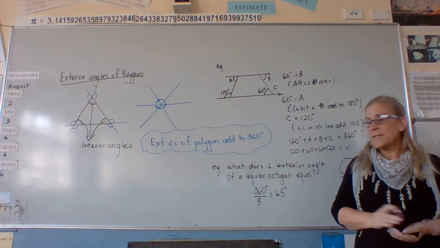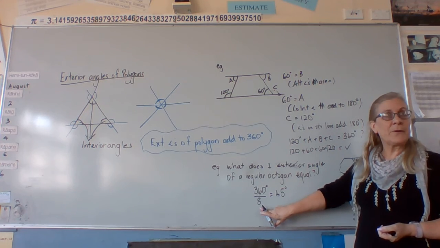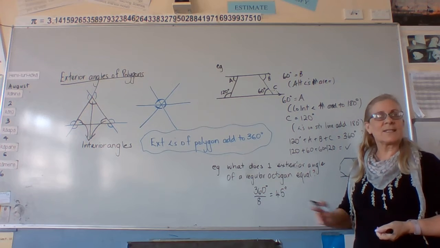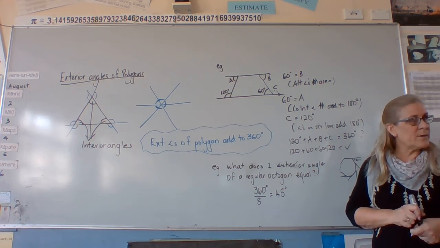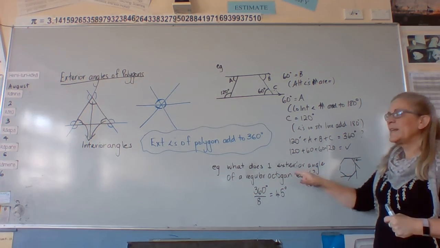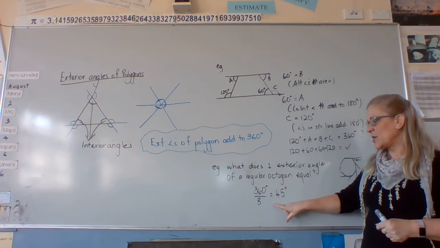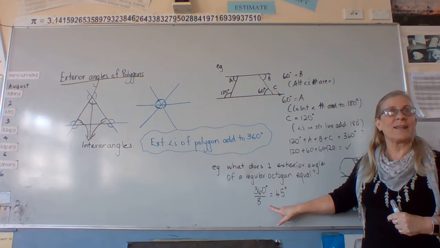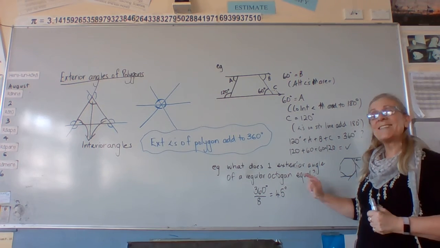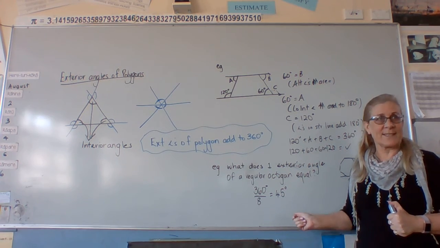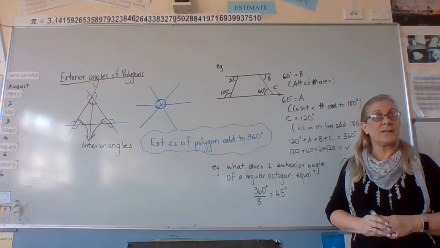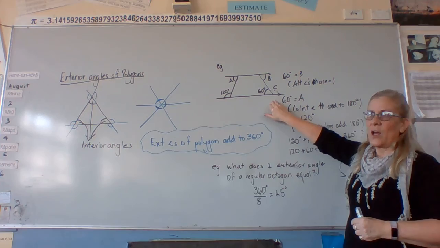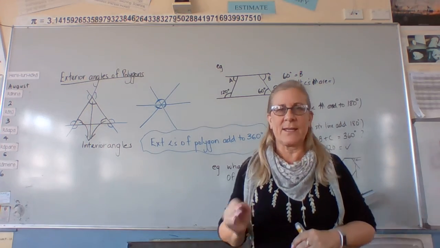All right? So if I had a 9-sided shape, we'd do 360 divided by 9. If it was not regular, this 8-sided shape, I would need to know 7 of them to be able to find the last one, because I would be taking 7 of them away from 360 to find that last number. But what we have to remember here is that angles on a straight line, we need to look for that particular hint as well.